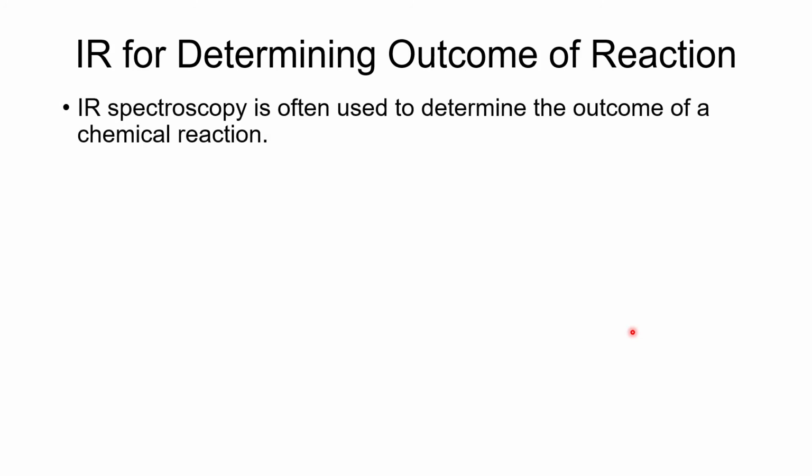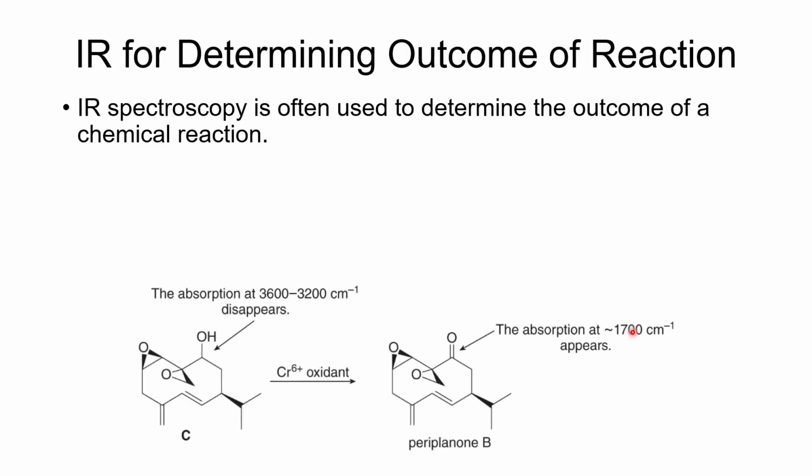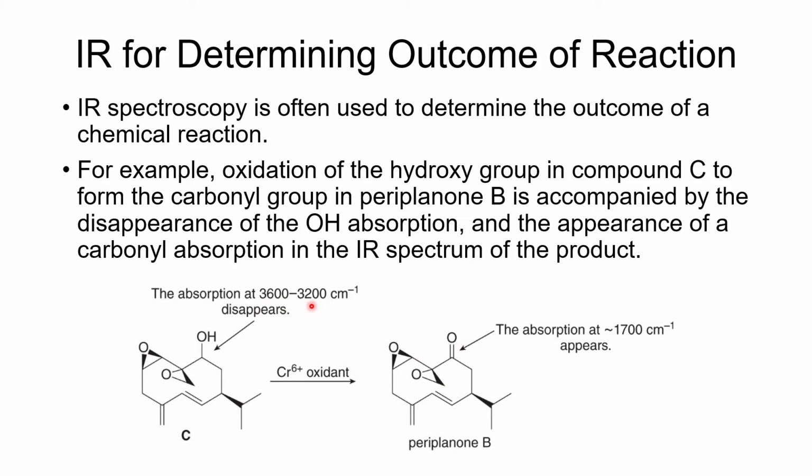So here is an experiment that's similar to one that we do in class. You can use this to determine the outcome of a chemical reaction, determine did the reaction occur. And so here, if we take an alcohol and we oxidize it to a carbonyl, like we can use a chromium-6, it'll oxidize it. We can end up with a carbonyl. The OH has a very distinctive absorption out in the 3600 to 3200, whereas the carbonyl doesn't, and it's got an absorption at about 1700. So very different. We do something very similar in our labs for one of our experiments.